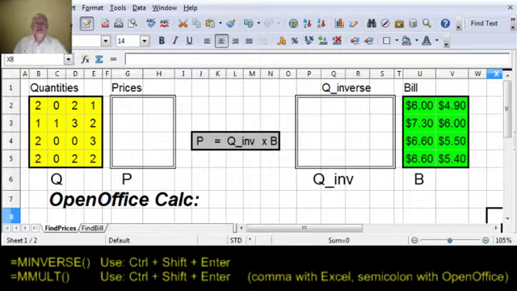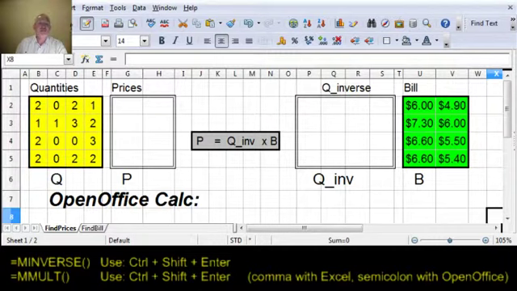Okay, so let's just have a bigger look at that spreadsheet now. What I'm going to do is show you that there are some calculations already in a spreadsheet to help us work with matrices. One I've listed down the bottom there is called M inverse, and the other one is called M mult.